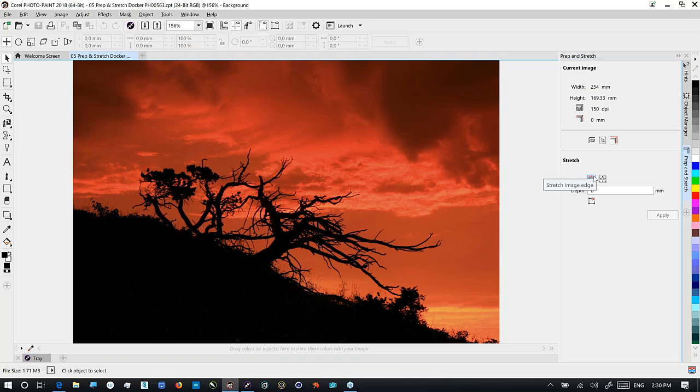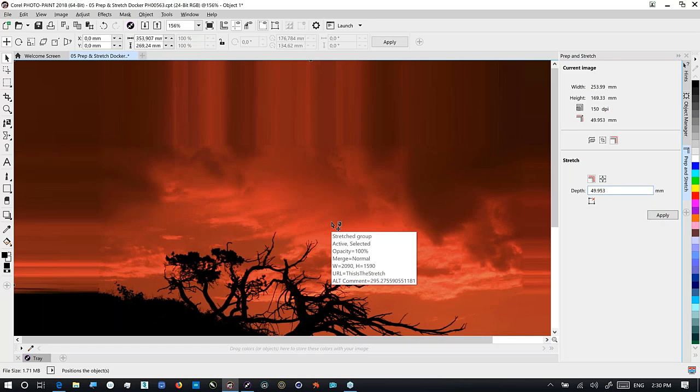And there's two types of stretch we can do. We can do a stretch, or we can do a mirror. I'll do a stretch first so you guys get a sense of how this works. I'm going to go ahead and plug in 50 millimeters. For those of us that are working in inches, it's about, what, 2 inches on the nose? Slightly less than 2 inches, I guess. And let's hit F4 again.